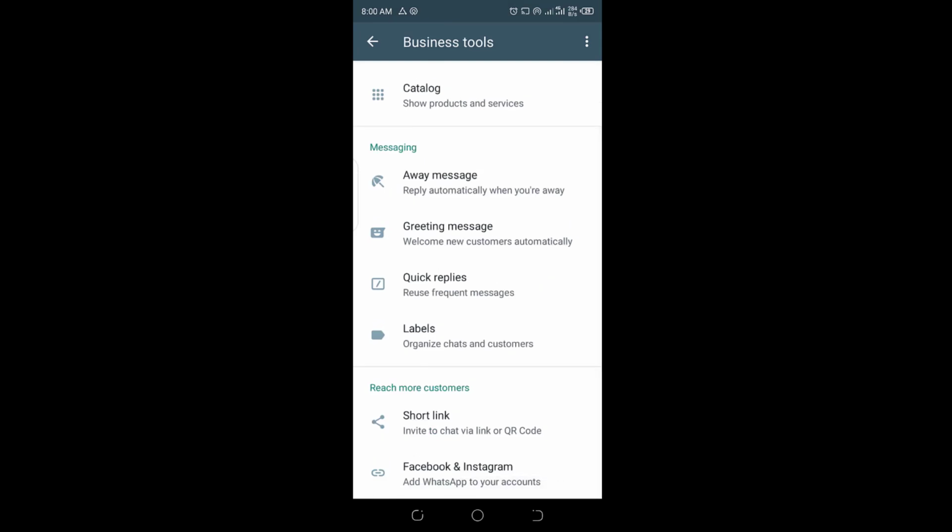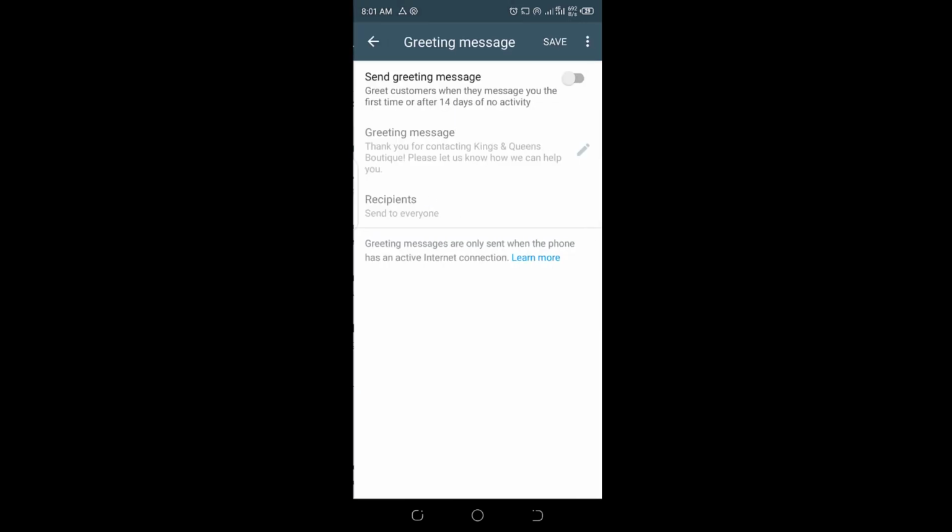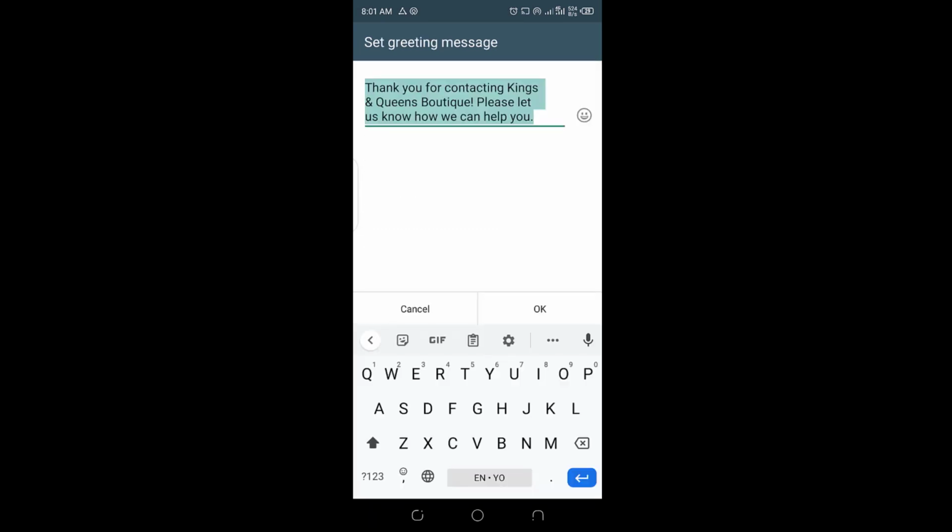So now, greeting message, quick replies, away messages, labels, what do we do on that angle? Greeting message is a message that customers receive when they message you. You can see this one is the default message.